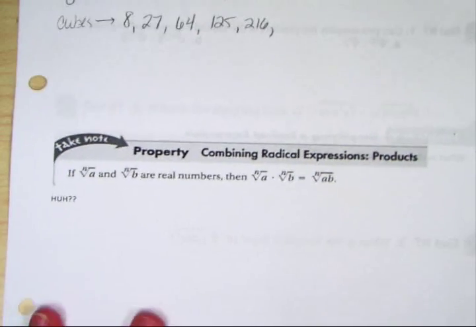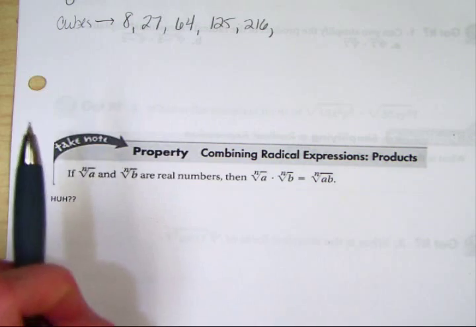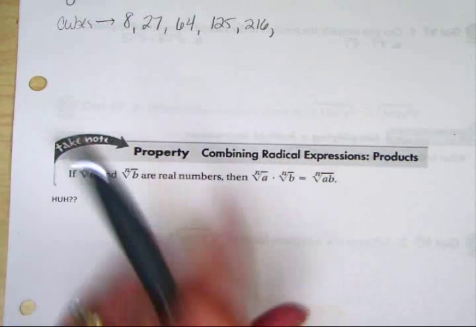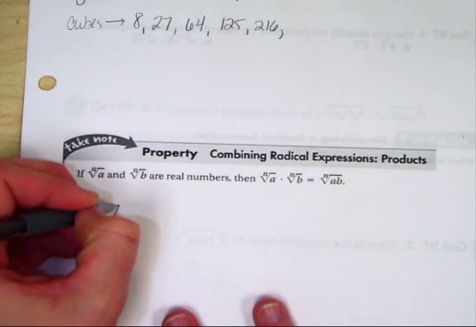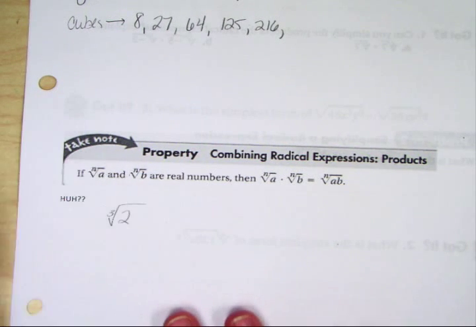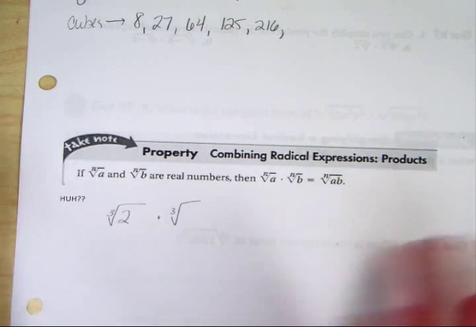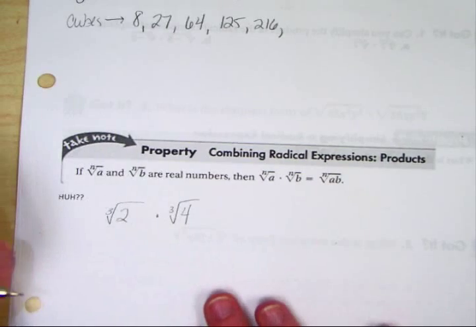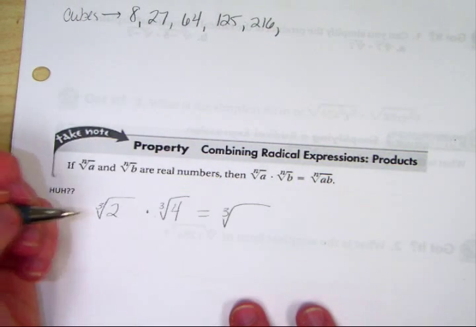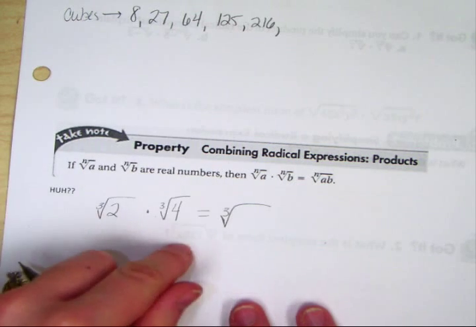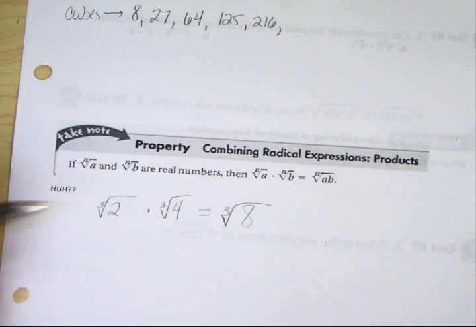Alright, now this little box down here talks about how you can multiply things together. And I think it's confusing with all the letters, so let me give you an example of something that would work. They're saying pretend you have the cube root of 2, and you see that that's being multiplied by the cube root of 4. You can go ahead and put those together under a single cube root, and they will become the cube root of 2 times 4, which would be the cube root of 8. That's what they're trying to explain to you in that little box.